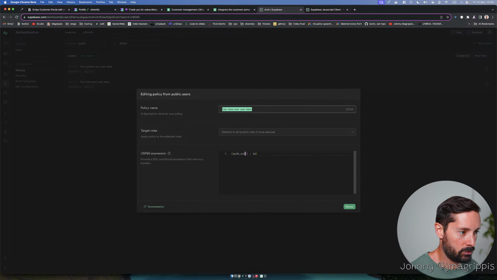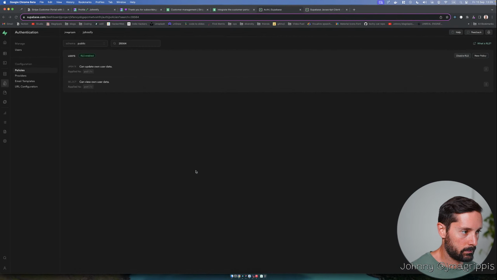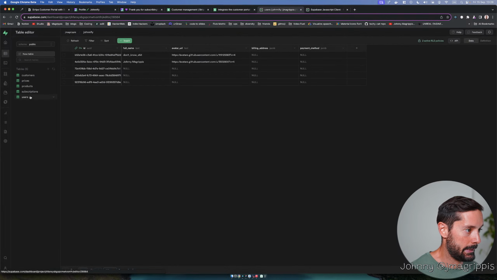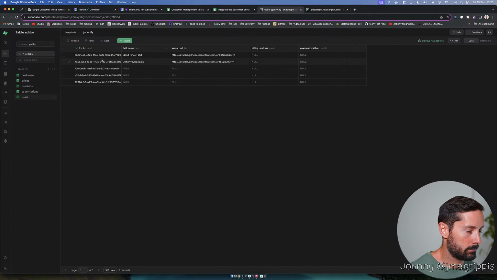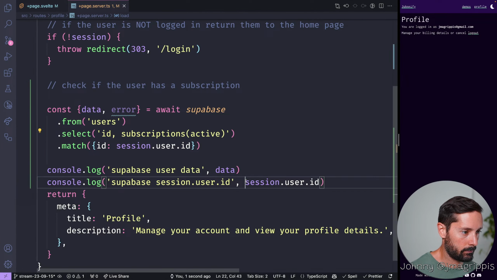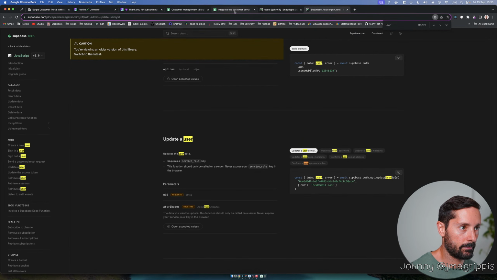Auth UID equals ID. That looks correct. Am I hitting the wrong table? Session user ID is something.